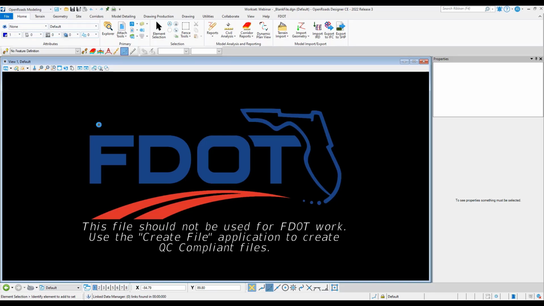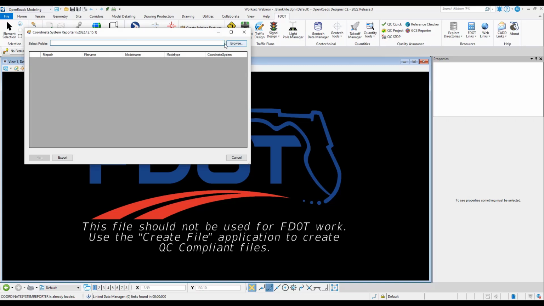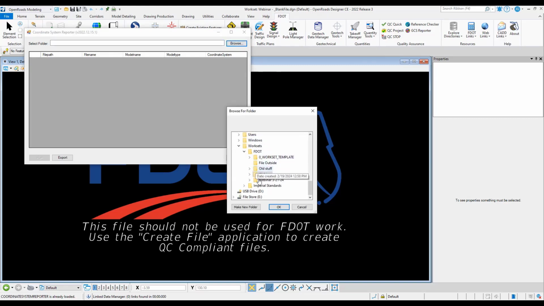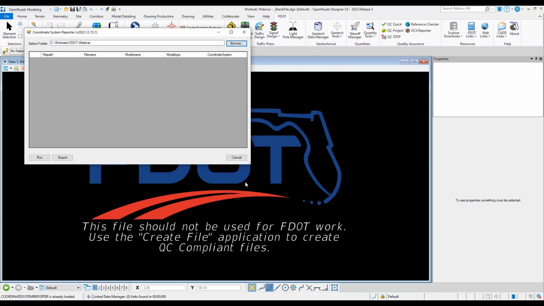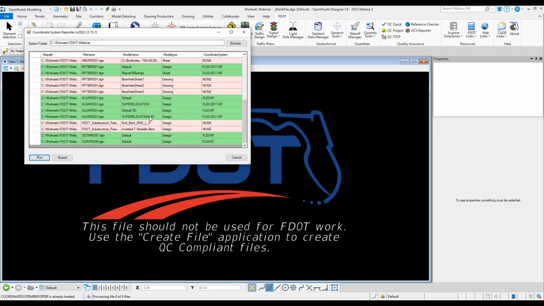We can go to the FDOT tab. Go to the GCS report. Click on Browse. Verify that we are in the root of the project. Click Run. And as you can see, that quick, we now have the super elevations done. And it is that quick.